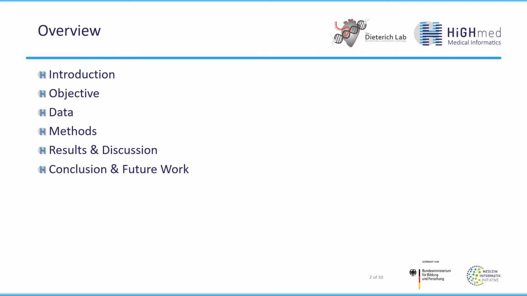Let me give you a quick overview about this talk. After a short introduction, I will define the objective of our experiments. Afterwards, we will have a closer look at the data we've been using. Then I will introduce you to the deep learning methods we've applied. After looking at the results and discussing some main outcomes, I will sum up the talk and give some information about future work.